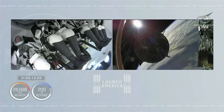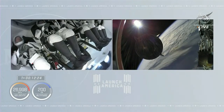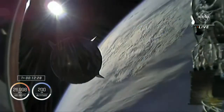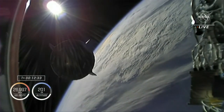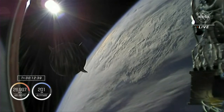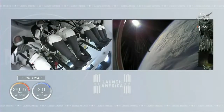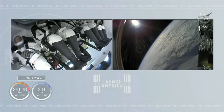Dragon separation confirmed. Dragon, SpaceX, Falcon 9 wishes you a great rest of your trip. Say hi to the crew of Dragon who's waiting for us and let them know your rocket is home safe. Thanks for flying our first flight-proven, crewed Falcon 9. See you airside, Crew-2. Thank you very much. We're great. It's good to be back in space for all of us, and we'll send our regards to Crew 1 when we get there. Thanks.